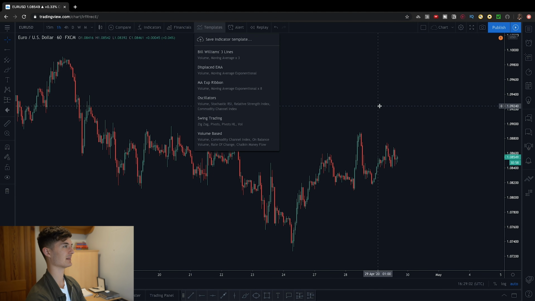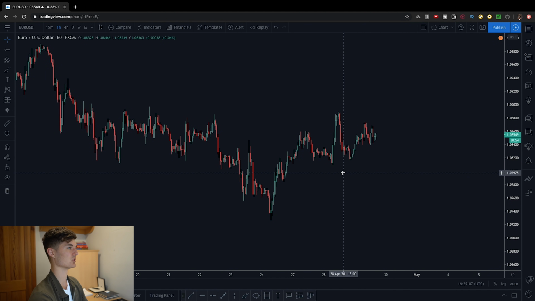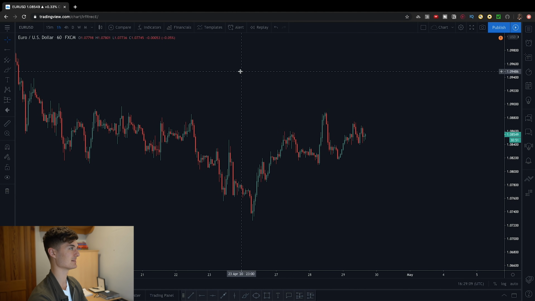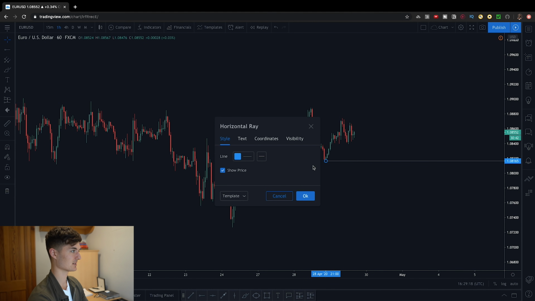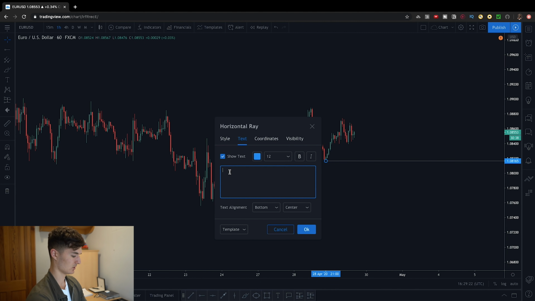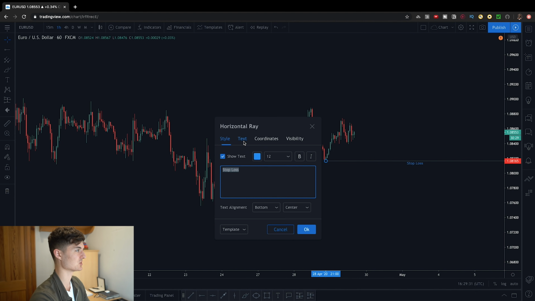Templates. Now, if you do want to save any templates, whether that's indicators, whether that's different support levels, different chart options, different call out tools, whatever it is, you can then save that to there. So let's say, for example, you want to save a ray line here, right? So let's say you click on this, and we can get text on this. So let's say we put stop loss, right? Let's say we're backtesting and we want to have stop loss on there. Let's change the style to a red, just to simulate the stop loss, and let's change the text to red, just to simulate that as well.